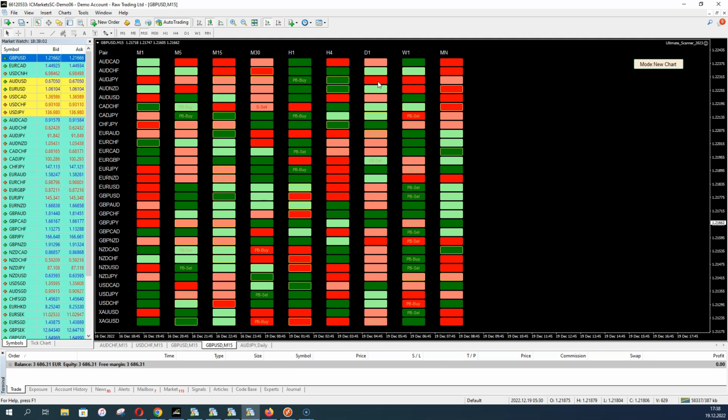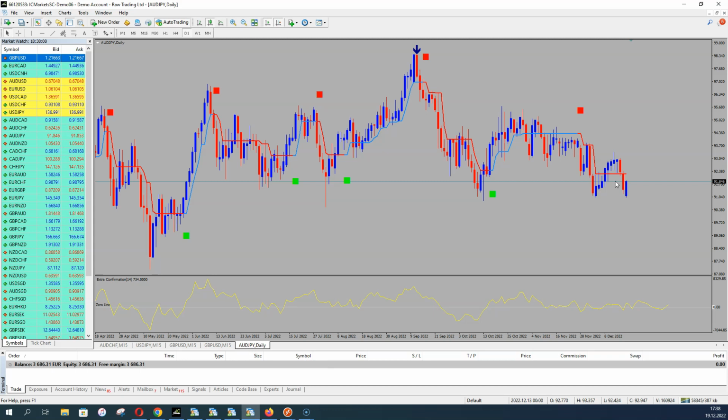a strong sell trend for a while, and on the daily time frame every candle is a day. If you look back, the last valid signal was here. It was an arrow pointing downwards, followed by a red box. And since then, we had no new signal. Remember, we ignore standalone boxes. This is no signal, this is no signal. And if we ignore these two standalone boxes, the last valid and confirmed trend was here, and it was indeed a sell signal. We have the arrow pointing downwards, followed by the red box.